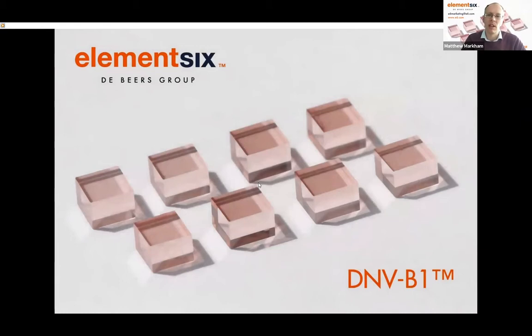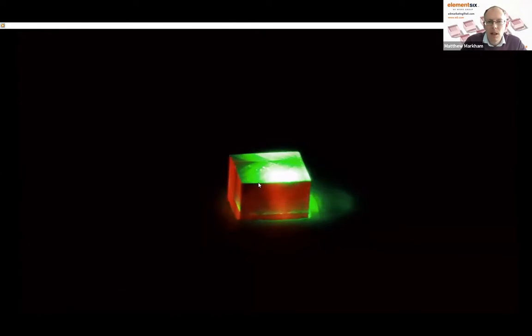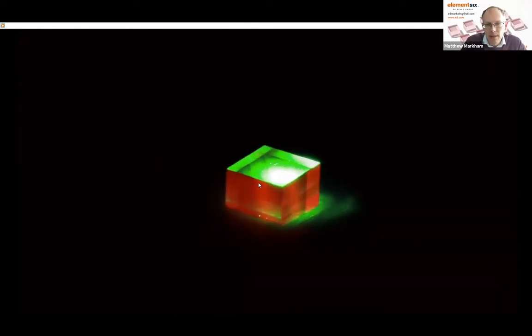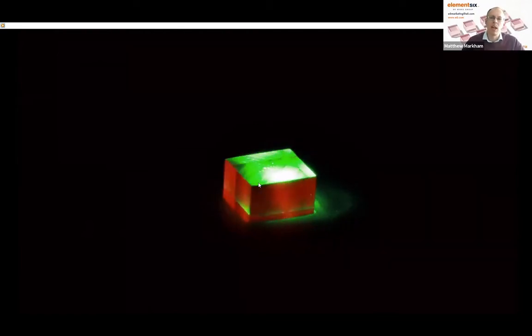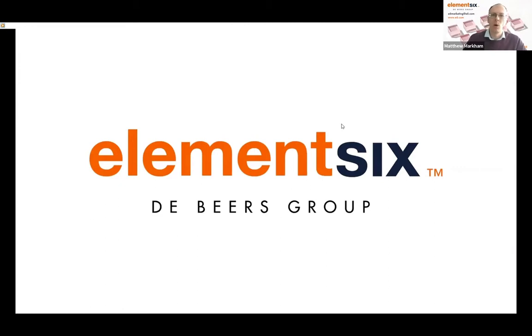These are examples of single crystal diamond plates we then produce. We treat those diamonds by firing electrons at them, creating vacancies, which we then anneal to form diamonds that are a pink or purple color depending on the concentrations of nitrogen vacancy defects. As Gavin said, when you shine light on these materials you get this red luminescence - we shine green light and get red luminescence. Essentially what we're doing is a room temperature quantum experiment, spin-polarizing the electrons associated with those defects, all at room temperature.